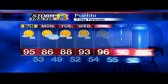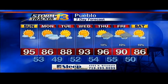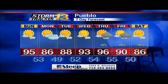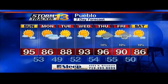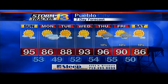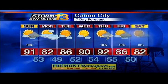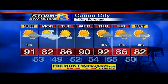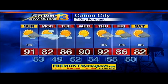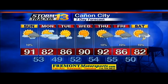Pueblo — same story, plenty of sunshine to go around. One day of that 95 degree mark, and then temperatures taper down just slightly into Monday and Tuesday as that cooler air tries to pass through the region, and then 90s to follow by Wednesday, Thursday, Friday. Rain really doesn't return to the forecast until about Thursday. And then we're just going to get a few afternoon storms rolling through the area, but overall staying relatively clear again into the Canyon City region, looking at the 80s and then warming back up to the 90s by Wednesday and Thursday.